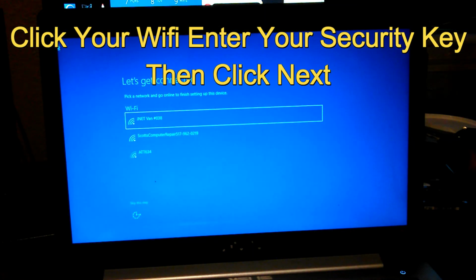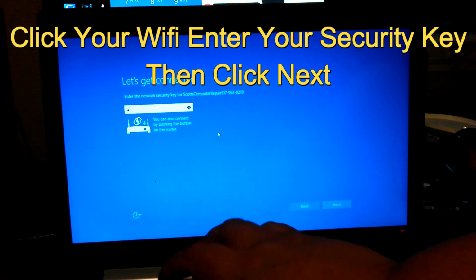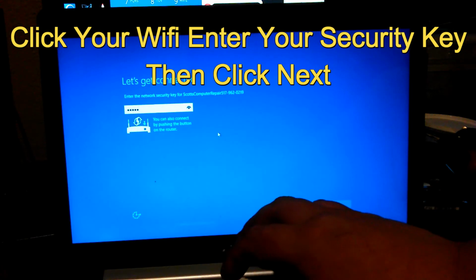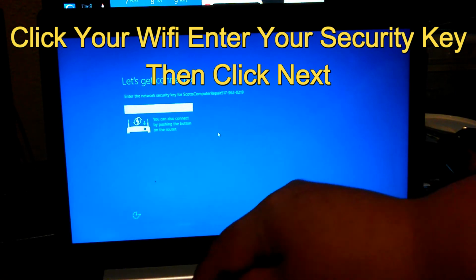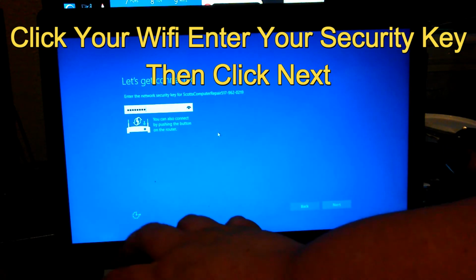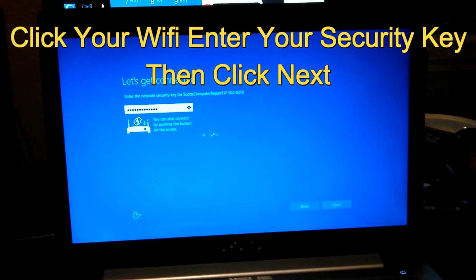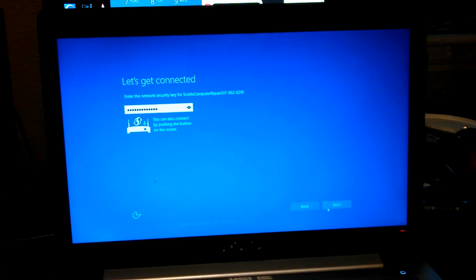Okay. All right. At this point, you want to go ahead and try to select your Wi-Fi. If you find it, notice the strongest strength of bars. You can see the bars right here. This is mine right here. Just go ahead and click it. Once you find your Wi-Fi, enter your security key. Your security key usually is found on the modem or router, unless you made your own security key. So if you have it written down or memorized, go ahead and put it in. And after you're done, just click next.